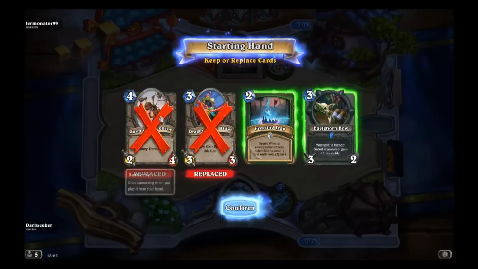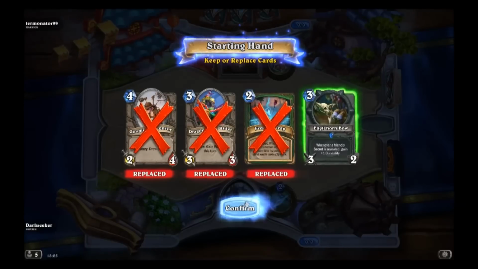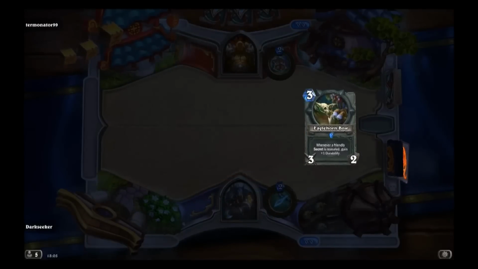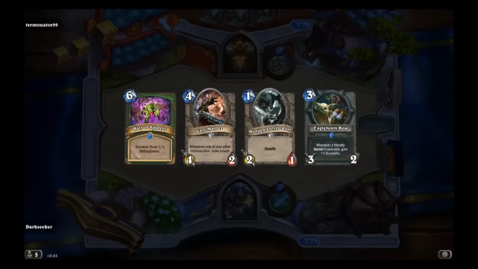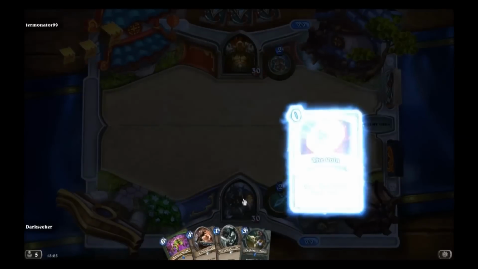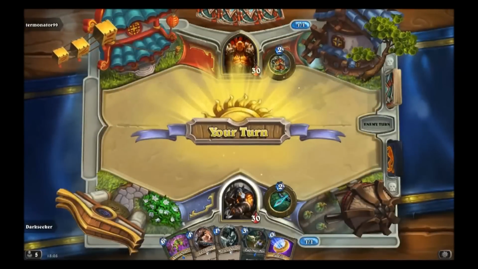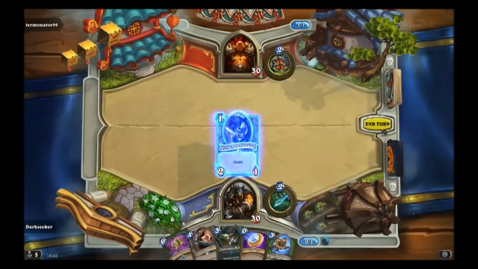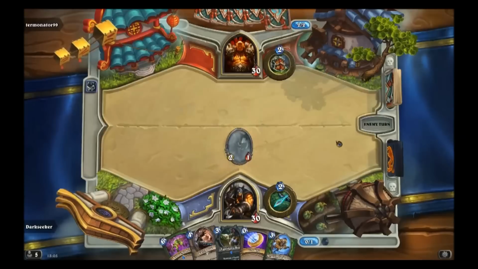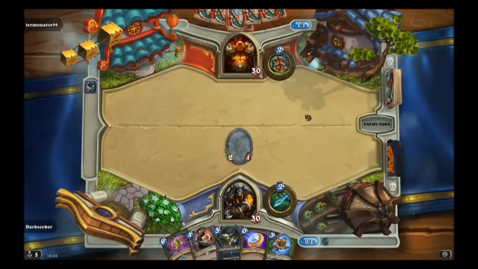In this opening hand, do I keep the freezing trap or not? I'm definitely keeping the bow. It's a board control mechanic, that bow. It helps me maintain a presence, or rather helps me clear the enemy minions. I'm not going to keep the freezing trap, because I want a minion I can play early. I was rewarded. I got the Worgen Infiltrator. Good turn one play.